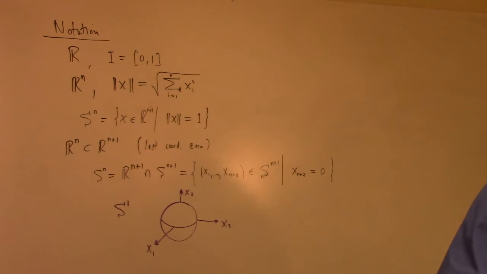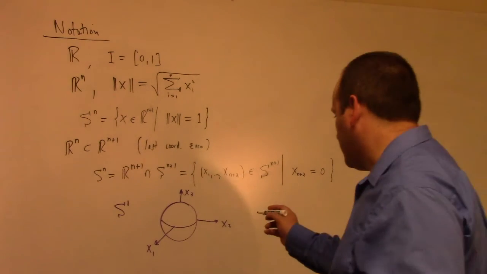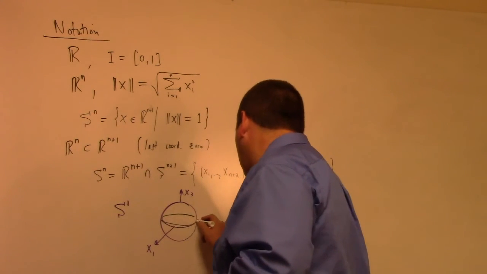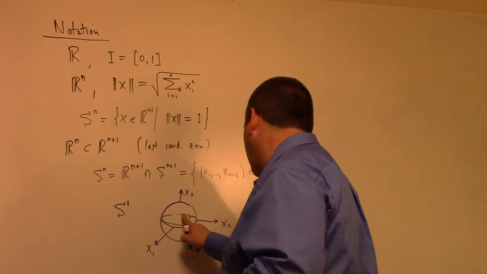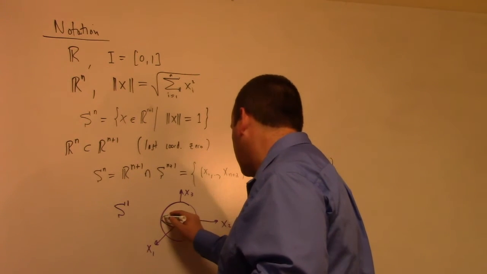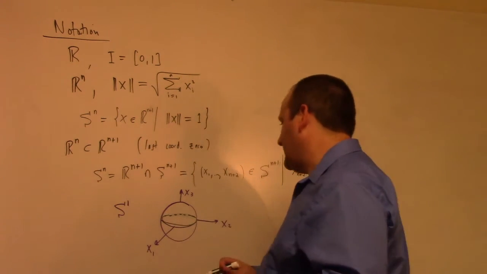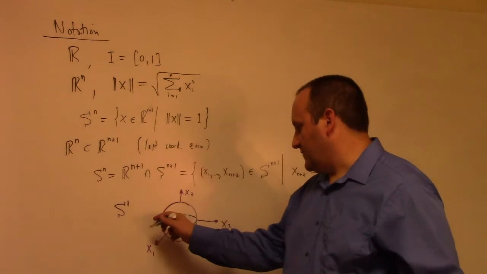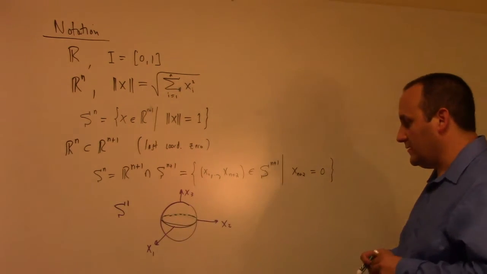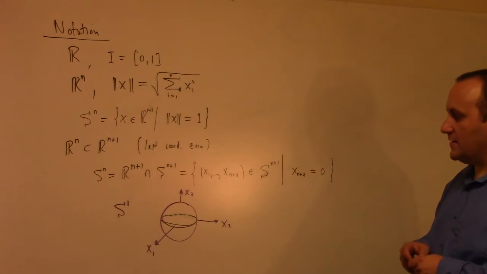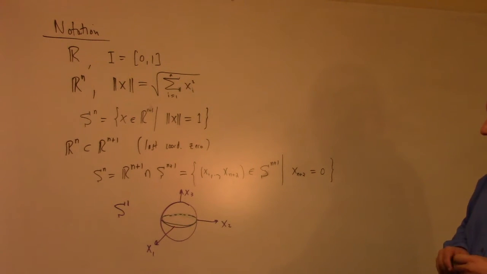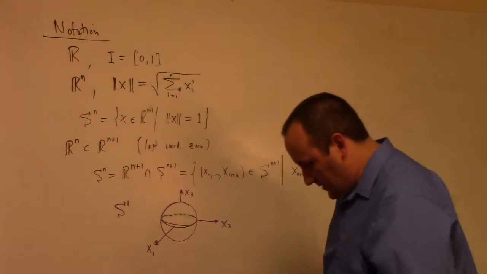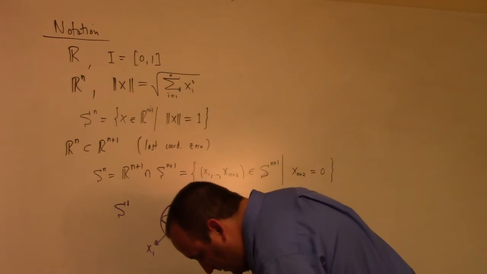So I just drew a picture of S2, of course, and then S1 is this guy. Anyway, you get the idea. So there's my S1 sitting inside R3, which appears at the intersection of S2 and the XY plane, otherwise known as R2 in R3. Nothing terribly shocking here, of course. Mostly just setting up notation.